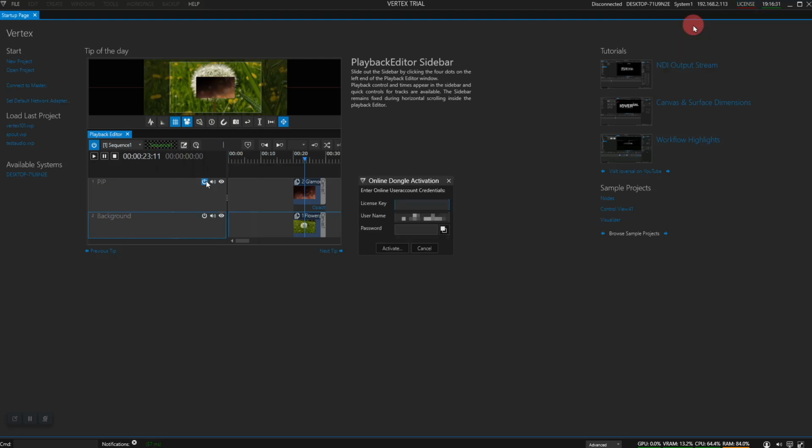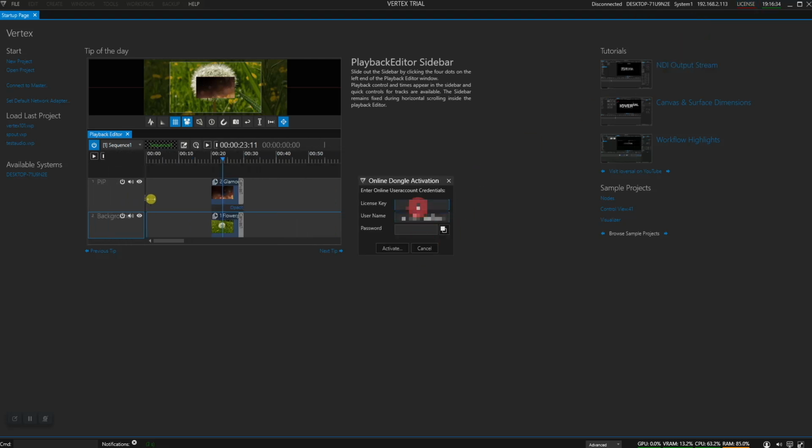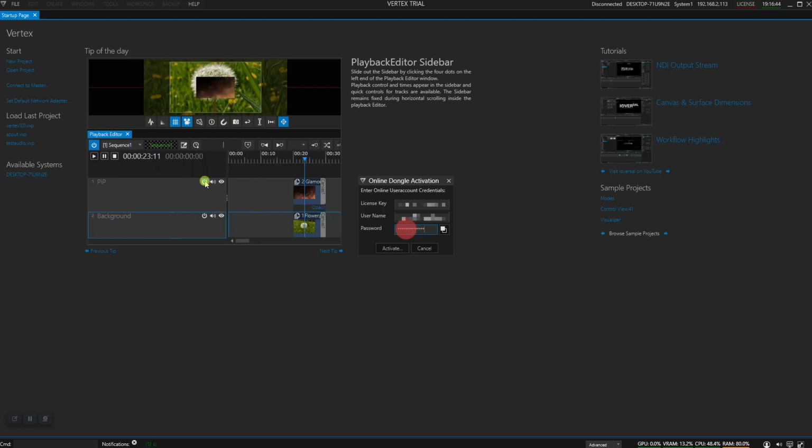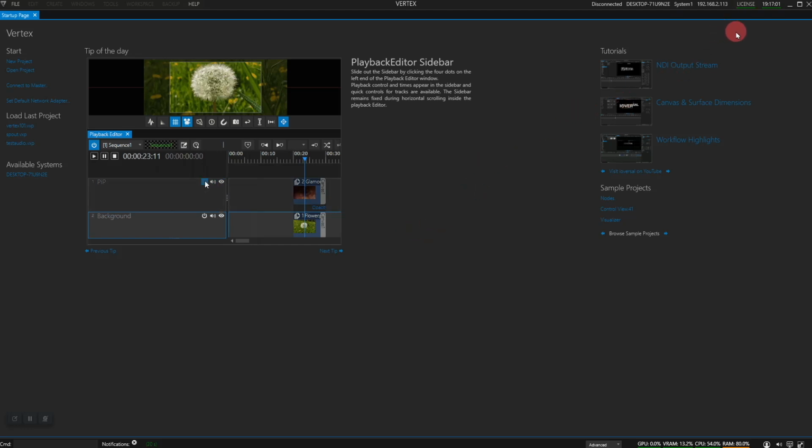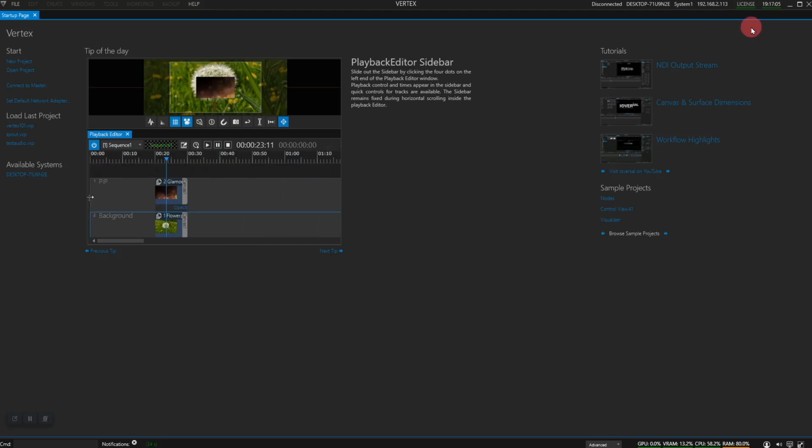To activate a dongle license, choose Smart Dongle License from the license menu and click on Dongle Activation. Again, paste your license key into the activation dialog and fill in your user account credentials. This time I'm going to confirm with Enter and wait for the online dongle license activation process to be completed. And here it is! Yay! Once we click OK, the license status switches from red to green, which means that Vertex has processed the dongle readout containing the license info.